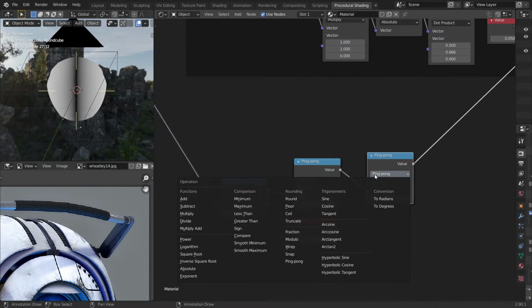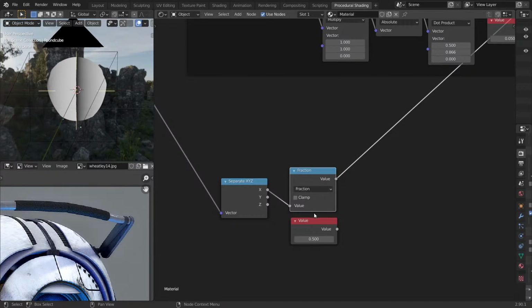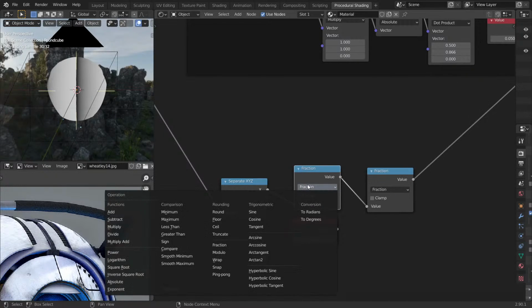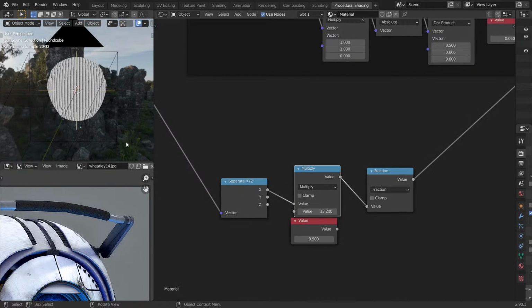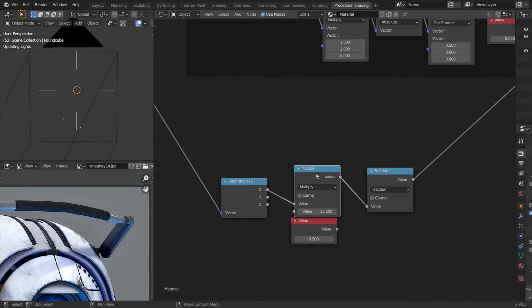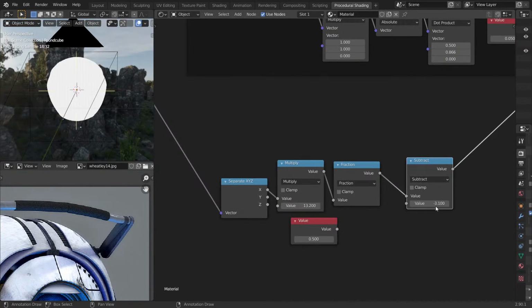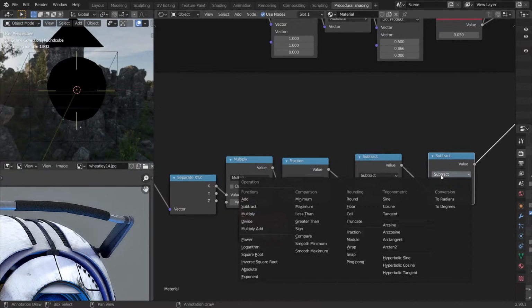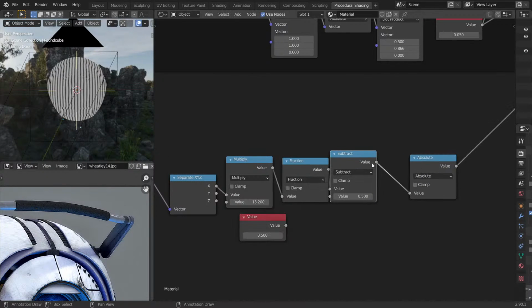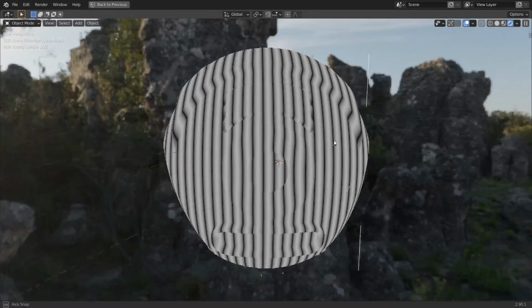Let's do divide. Wait a second. No, let's do modulo. Fraction. Multiply. Higher value now. Yeah, that's fine. And subtract 0.5. Absolute it. Basically you got waves.